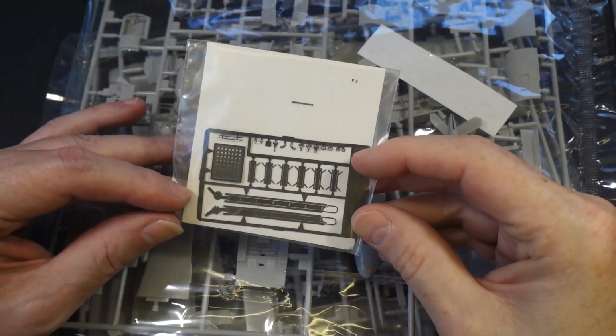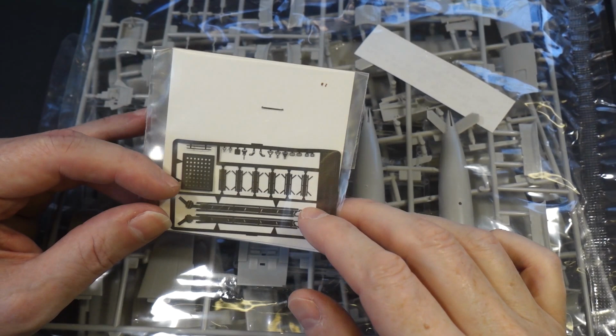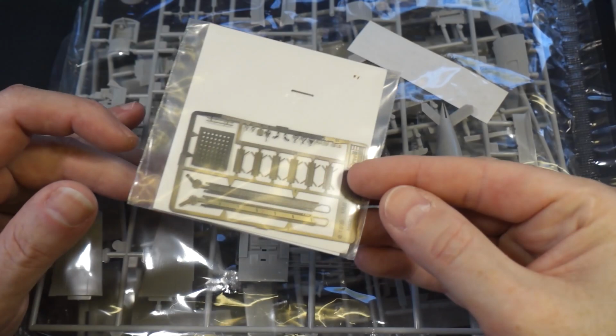And as I mentioned before, it also has these photo etch parts. There's not a massive amount of photo etch. Most of this is for the cockpit ladder. And then there's a bit here for the air brake, and then all of these parts here are basically to make seat belts. It's kind of interesting that they give you the buckles for the seat belts, but according to the instructions, you actually have to make the belts yourself out of paper. So that should be fun. But we'll give it a go.